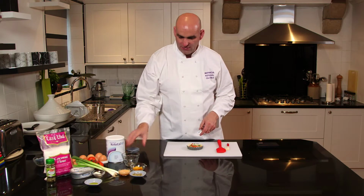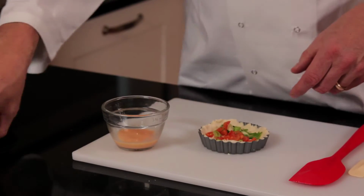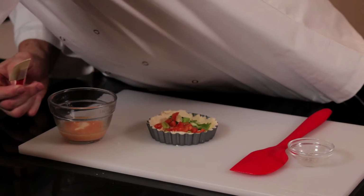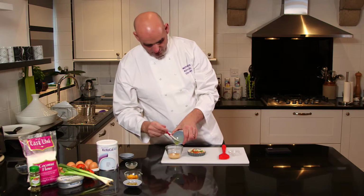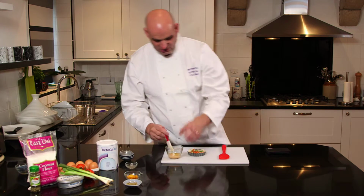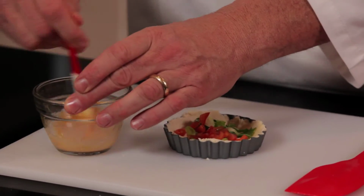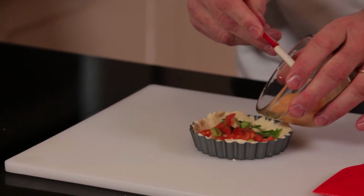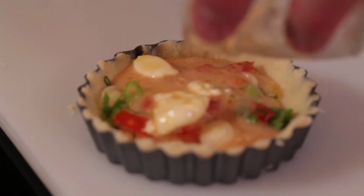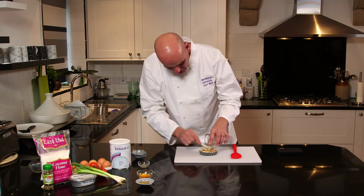Now we need to make the egg mixture. So you pour your egg into there. Take your cream cheese into there too. Take your olive oil and pour in your olive oil. Again, make sure you get every last little bit out. Then we're just going to mix this around and dissolve the oil and the cream cheese. It doesn't have to be well mixed in. It'll all just mix up. Then you pour the mixture over the tart like that. This looks delicious. I really like this recipe. There we go, so that goes into there.